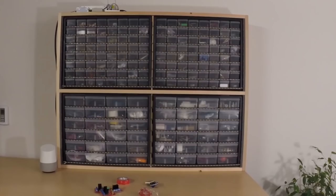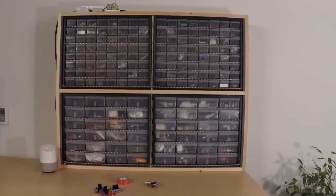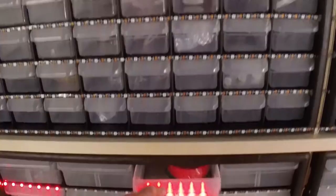You can also search by tags, like things that are red, or tools, or IoT — whatever you define in the database that you set up ahead of time. For the hardware, Dustin is using a Particle Photon board programmed with Arduino, and an addressable LED strip. The software is really the intense part, which bounces from Google Assistant to If This Then That to Microsoft Azure, which looks at an SQL database that lists and tags all your components and their locations. It's way more than I'm capable of doing on many levels, but it's cool to know that it's possible, and it may be useful for anyone dealing with large critical organization problems.